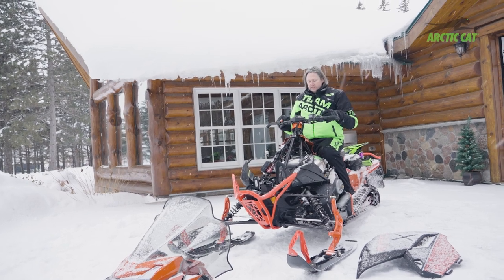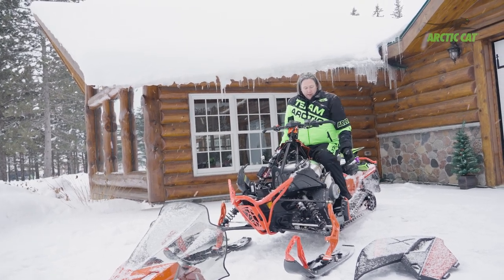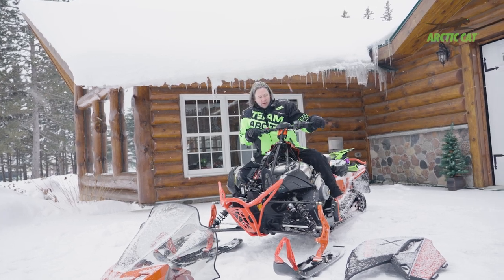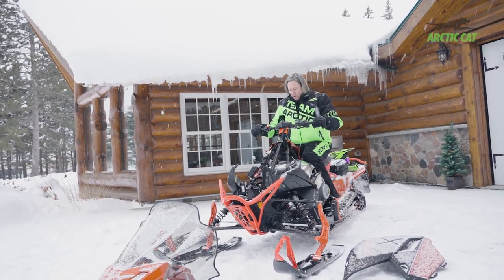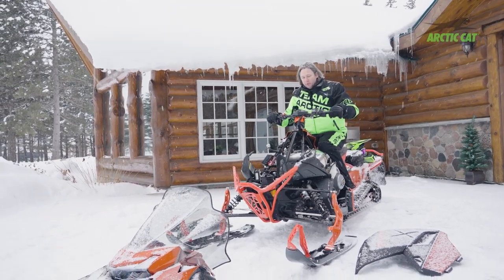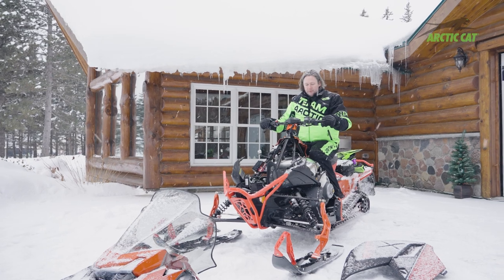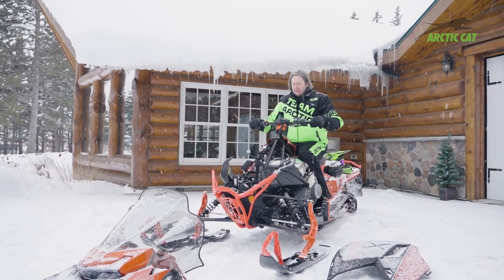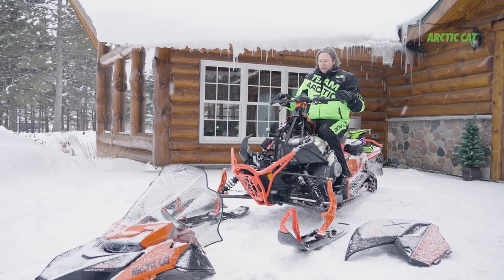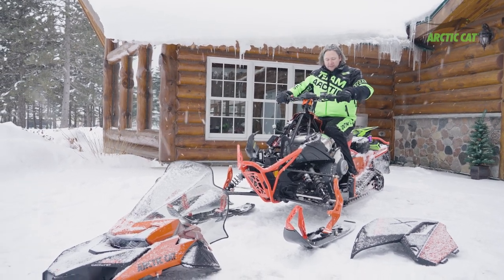It's kind of an extension of the body. The way the body panels work, you can get up really tight if you want, or even lock your knees in there if you're going downhill or just want to feel more stable going through the bumps. One thing I really like about this model is the steering system and how natural it feels when you're sitting with it.